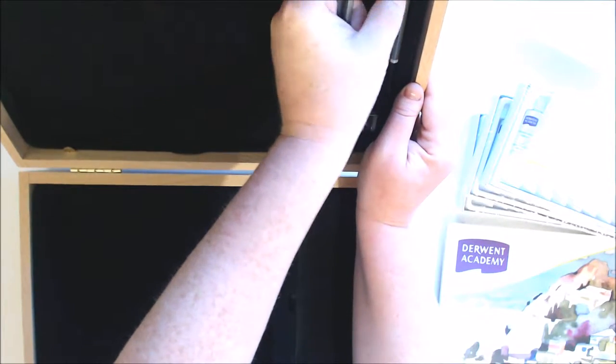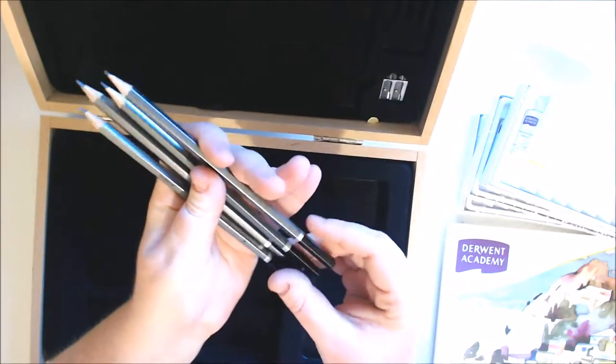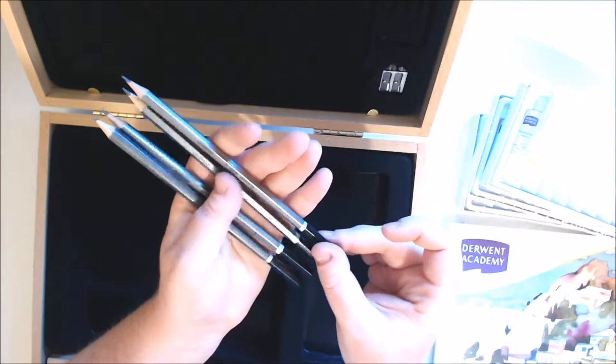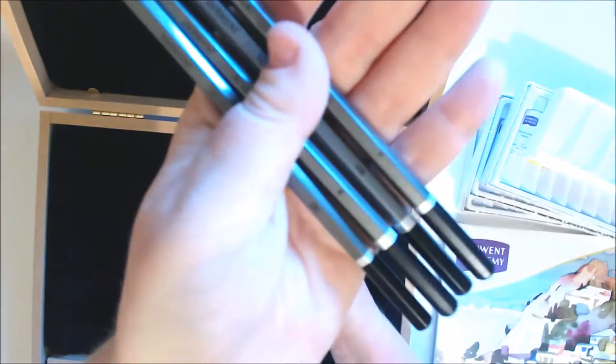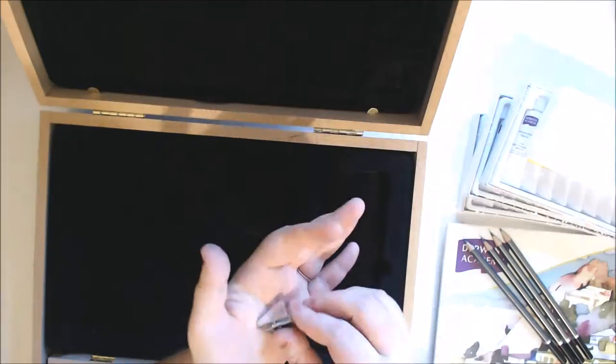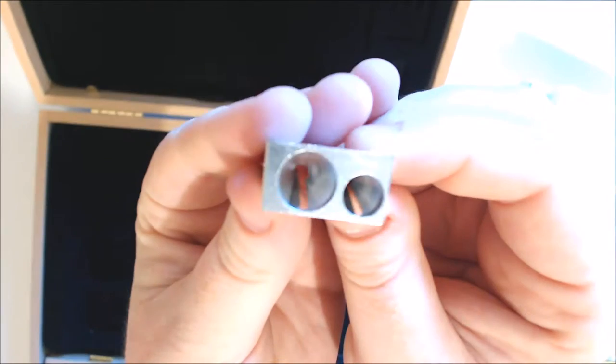But the other parts that you do get, which were a little bit of a surprise to me, I thought the set was just paints and paper, but you get a set of four sketching pencils. So you get a size 2B, a B, an HB and an H, which are all great pencil qualities to have. I'm probably going to use these ones a lot. I have lots of pencils, but these actually turned out quite nice. And just showing them there, some standard graphite pencils. And you also get a handy little sharpener to keep your pencil sharp. Nice dual ended there, so you've got the larger hole for larger jumbo pencils and the regular one.